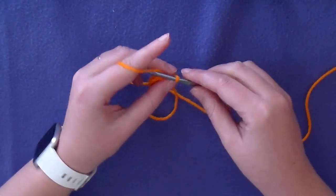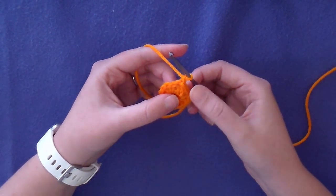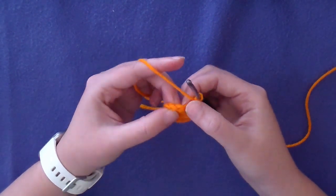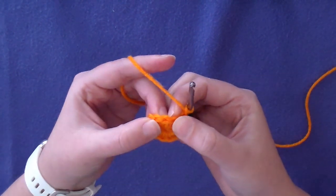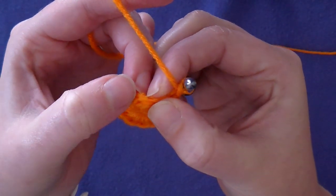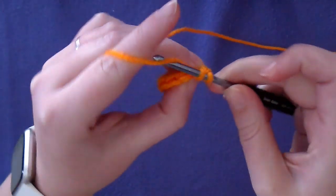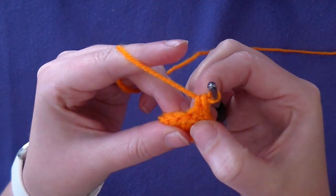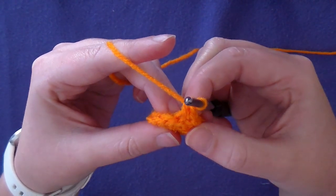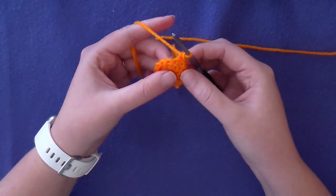Round three, chain one, and you're going to single crochet in each stitch around in the back loop only. So when you have the V shape of your stitch, this is the front loop and this is the back loop. You want to go into the back loop only with a single crochet, and that'll leave a stitch sticking out on the front, and that's going to help turn it to make a bowl shape instead of it being flat. So you work all the way around. It'll be 12 single crochets all together.